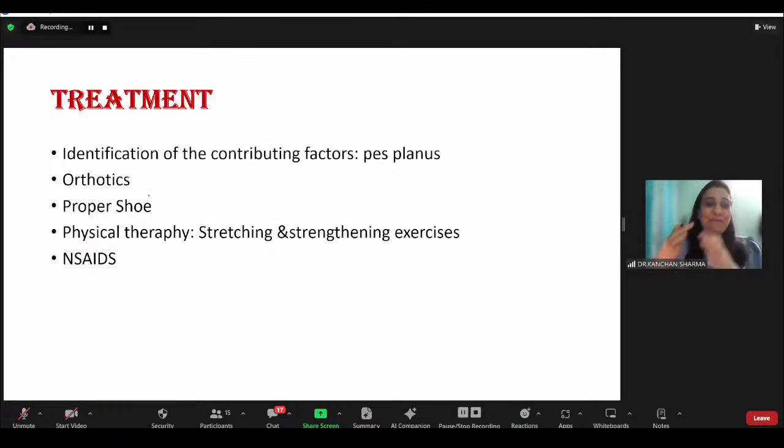And treatment, do not jump just for interventions, because I've been seeing people putting all the interventions as the first resort. No, first try to look for what exactly is contributing to this, why he is having the nerve entrapment. If it is a foot misalignment, then you need to correct it. Then obviously, you ask the patient to wear some orthotics if he is really having some foot alignment problem. Ask him to wear proper shoes when he is walking. Go for stretching exercises of the plantar fascia and Achilles tendon, and strengthening of the foot muscles. And then, of course, NSAIDs really help.